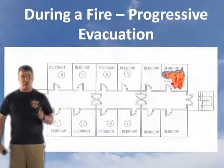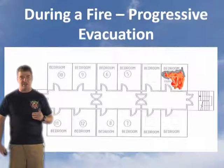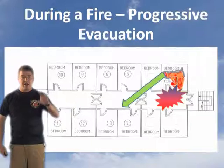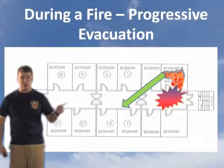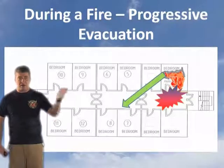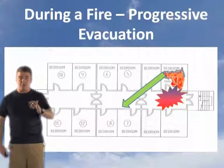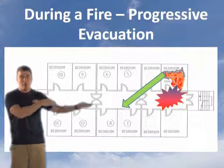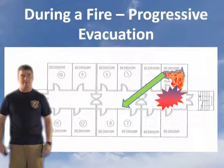Now again, just to reiterate, as you can see on here, there's a fire in one of the bedrooms. What's the evacuation strategy for this? If you can get that person out of the room, if possible, without taking personal risk, but the others should come out of that room. Progressive horizontal evacuation before they come out. There you can see you've got your 2 doors protecting, which should give an hour. Progressive horizontal evacuation. That's how it works. And then you'd look at moving other people further along. You start zone 1, move them across to zone 2, then move them across to zone 3. Hopefully the fire brigade should be there by then. That is how you evacuate.